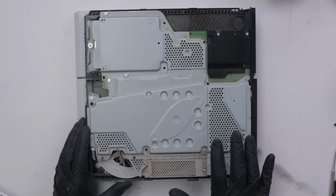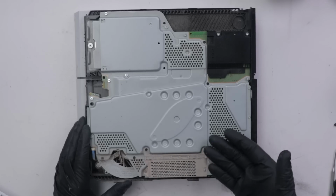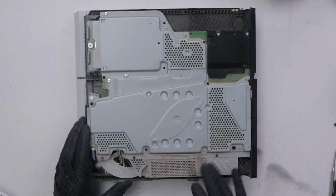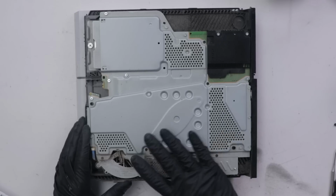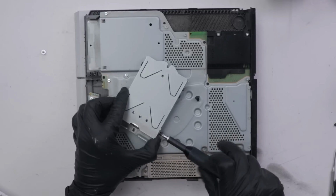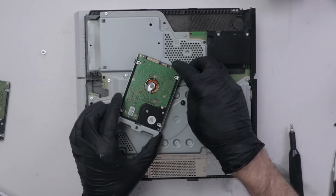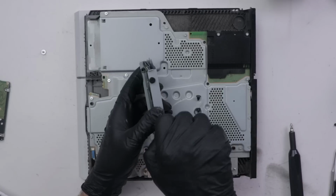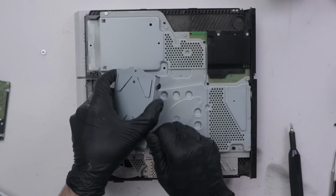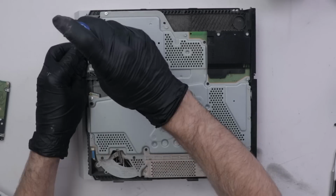So one important thing to note is this is a 1215 series PS4, and normally with the 1215, that washer fix that I showed you before doesn't really work. So we're not even gonna try it on this one. I'm gonna try replacing the hard drive just in the off chance that that is the problem. I think 99% chance it is a problem with the APU again, so we'll likely be swapping this case onto a known good PS4, but let's try that hard drive first and just see if that will fix it.